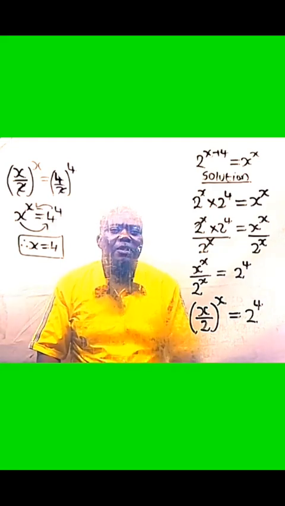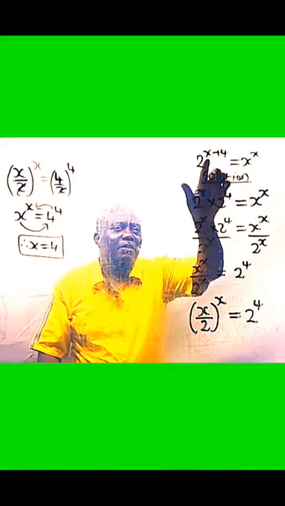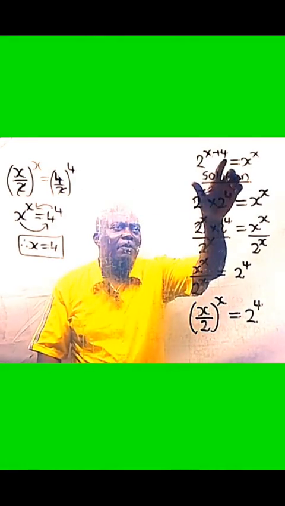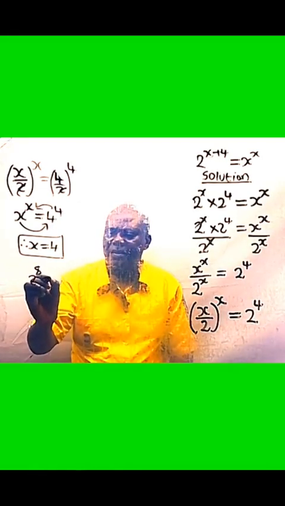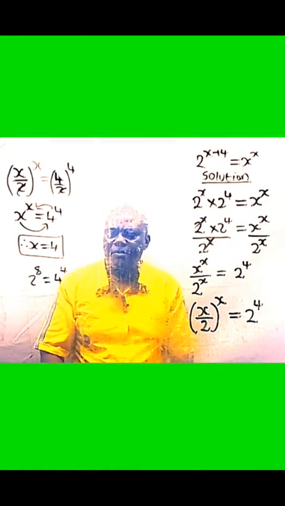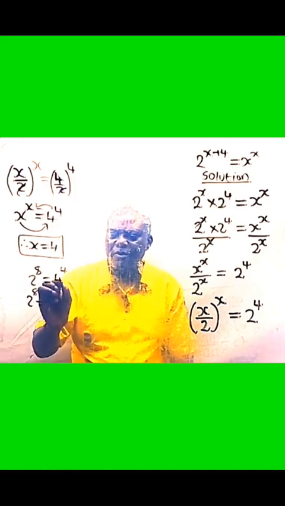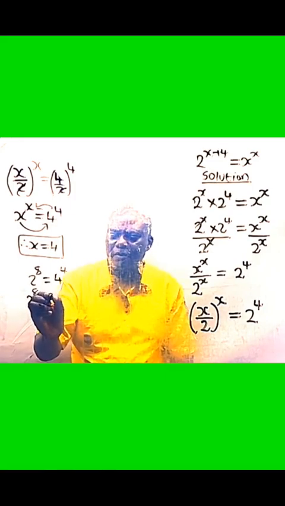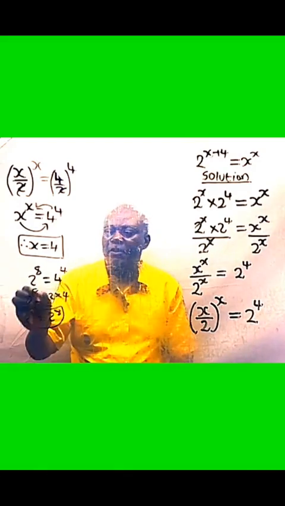And if you like, you can do some checking and see. Let us do it and see. This one is 2 to the power 4 plus 4, which is 8. That means 2 raised to the power 8, will it be equal to 4 to the power of 4? Yes, it's possible. Now let's see. This is 2 raised to the power 8. Because of this 4, you can write it as 2 to the power of 2 times 4. And 2 raised to the power 8 will be equal to 2 raised to the power 2 times 4, which is 8. Yeah, it's correct. The answer is correct.